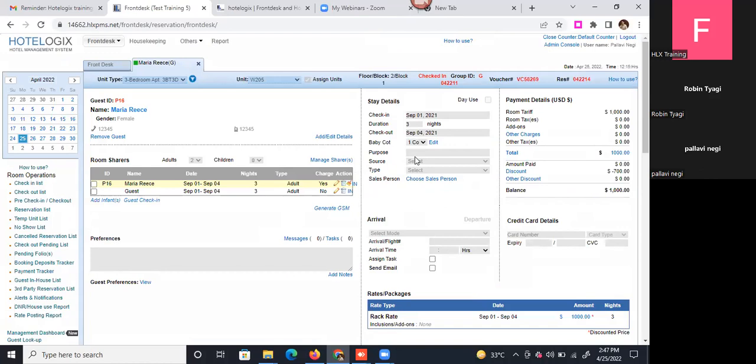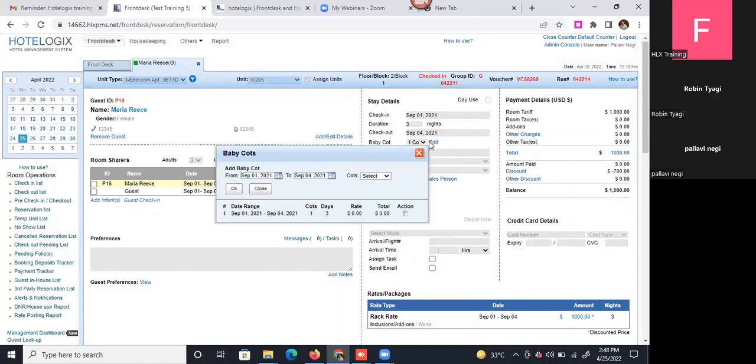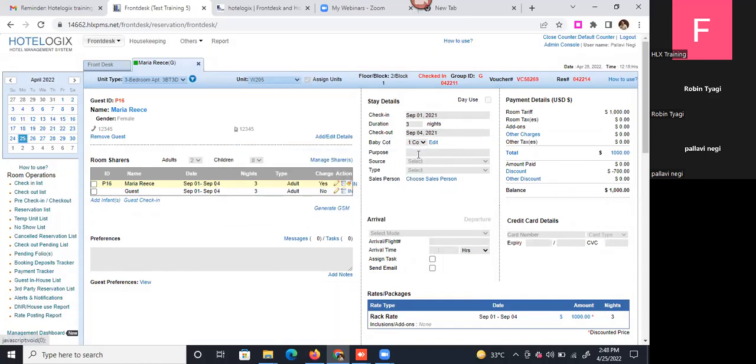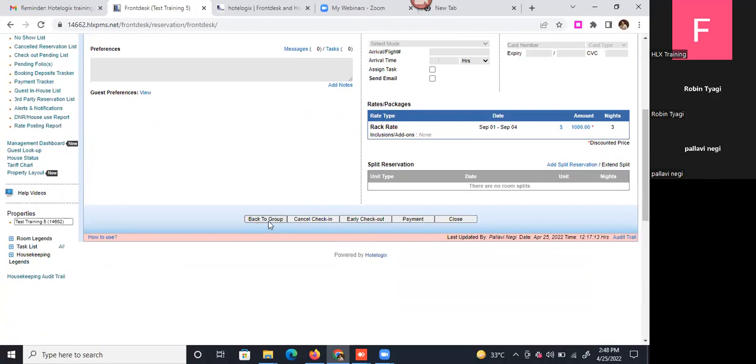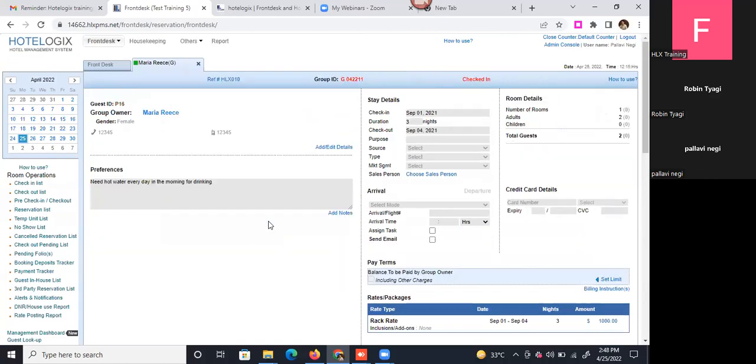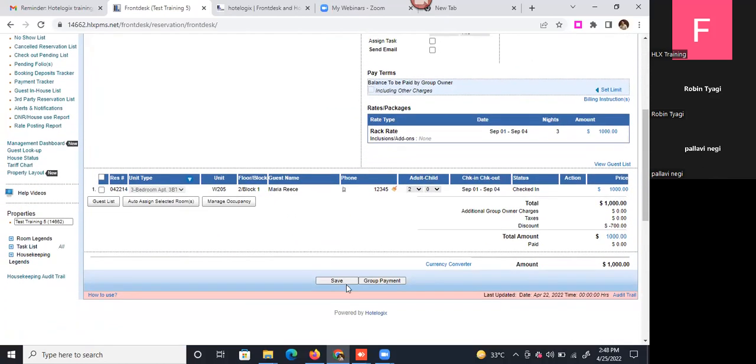Please remember that whenever you select the baby cot option from here, it gets applied for the entire stay. But if the guest does not need it for the entire stay, use the option of edit and select your date range. Once this is done and you have added the baby cot information, make sure to click on back to group and save the changes that you have made.